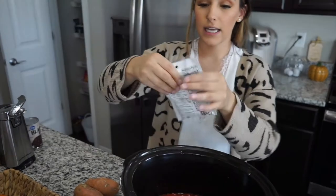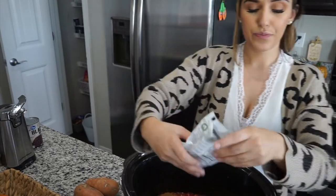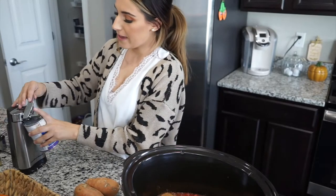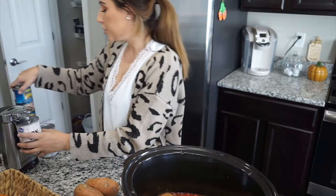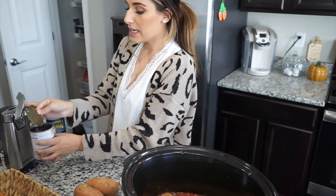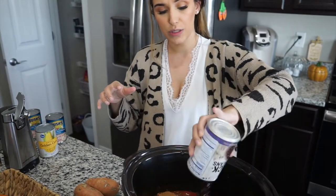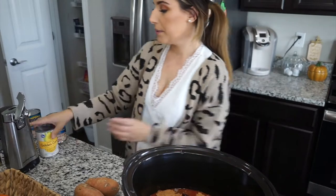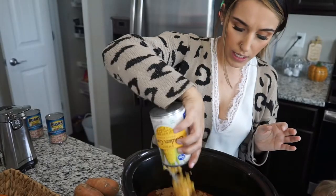I have this vegetarian chili seasoning mix, so I'm gonna add this in there. You could make your own chili recipe, but I ain't got time for that. This recipe that I found actually has black beans and corn in it as well. So we're gonna do black beans, corn, and two of these great northern beans. That's the beans I thought she was talking about, but I guess not. I'm actually going to not drain the beans, so it has extra juices inside the chili. So, yeah, get rid of the corn.